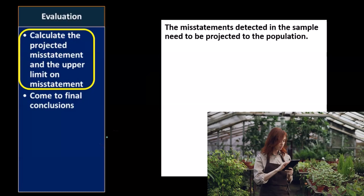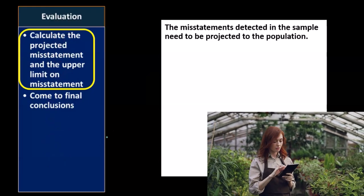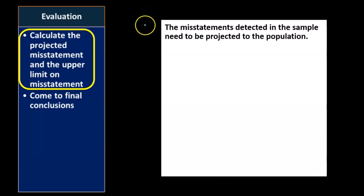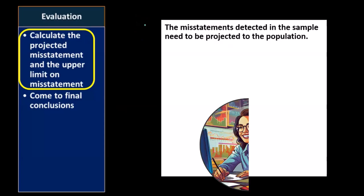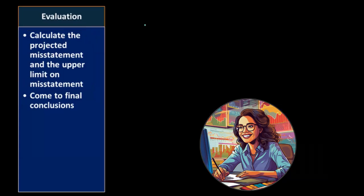Next, we have the evaluation. So once we've gone through the performance, we have the evaluation. Calculate the projected misstatement and the upper limit on misstatement. The misstatements detected in the sample need to be projected to the population. So we're going to project what happened in the sample, of course, to the population in total.